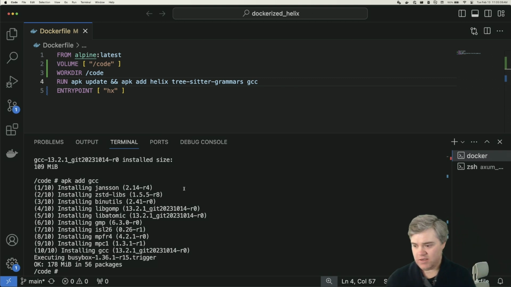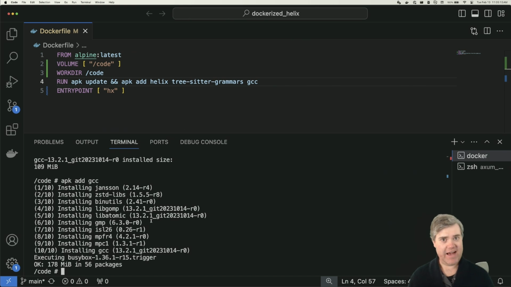All right. While we're here, we can experiment with also adding in Rust. What do we need to do to get Rust installed? Now, usually we use rustup to install Rust. There is a version of rustup available on the apk repo, but it's not the right version.